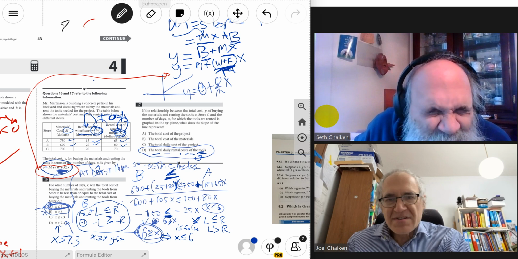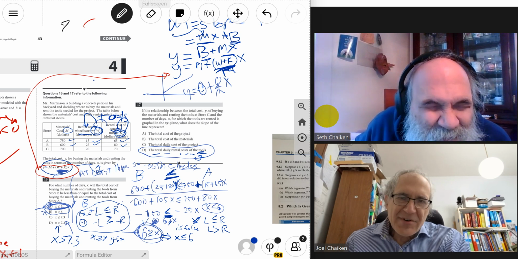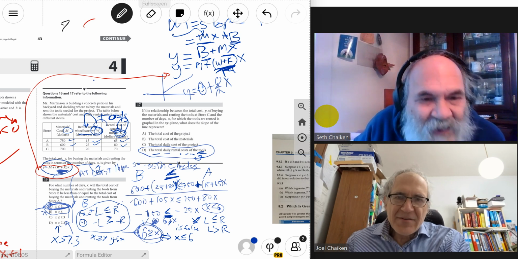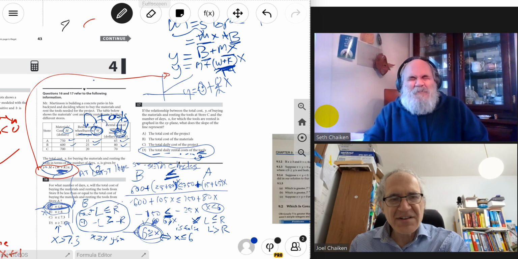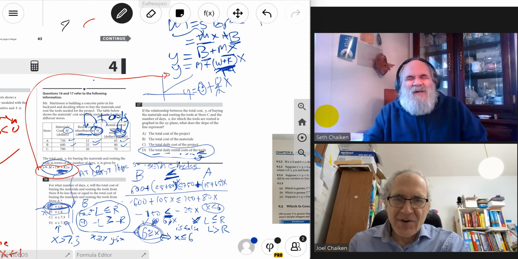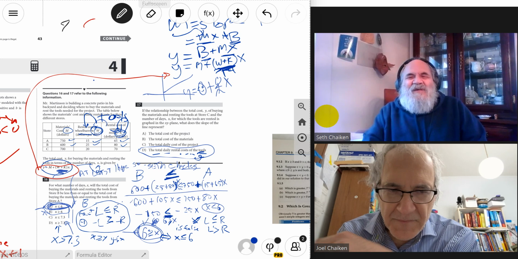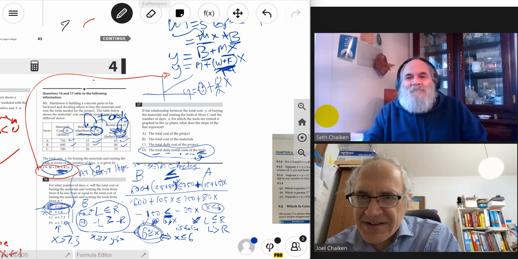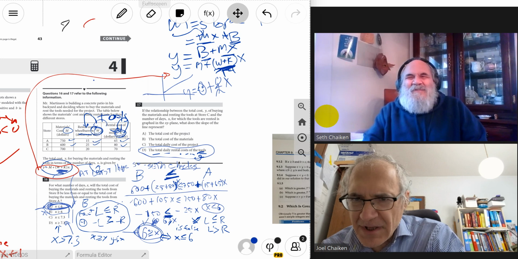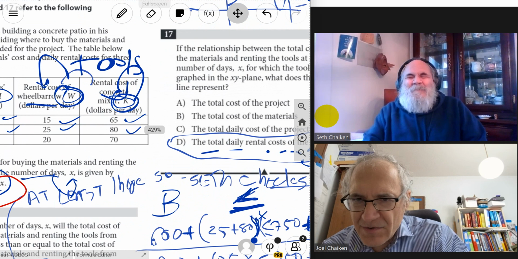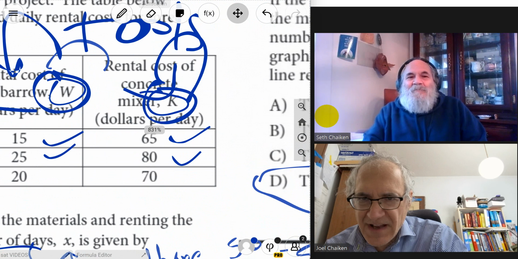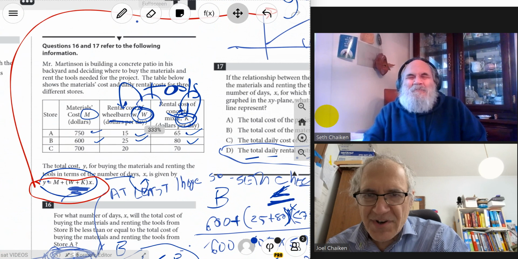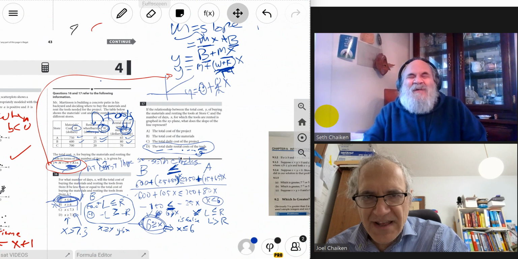The slope is the rate. We already talked about how slope and rate are very important, and the y-intercept is the initial cost if you don't do anything, if you don't start. The rate we're talking about is the payment of rent per day. Actually, it's right there. See, we crossed out the units. We were bad people. They have dollars per day. You could use unit analysis to realize that as well.